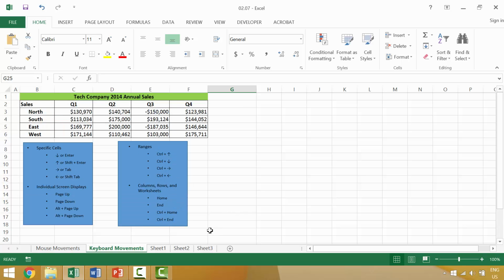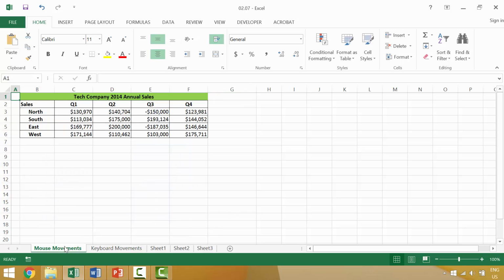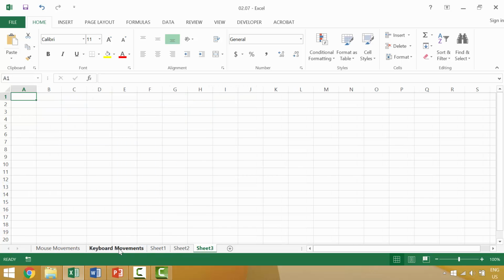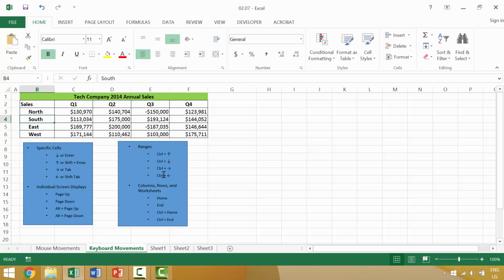So again, in this video, we covered a lot of different information. We looked at using our mouse to do things like click to individual cells, to scroll between individual worksheets. We then looked at how to use the keyboard to do these individual things. So if we press the down key or enter key, it would move us downward to the cell below us. If we press the up arrow or shift enter, those combinations would move us up one cell. If we press the right arrow or the tab key, that would move us to the right, or the left arrow or the combination of shift tab will move us to the left.